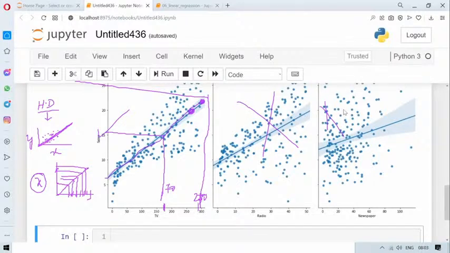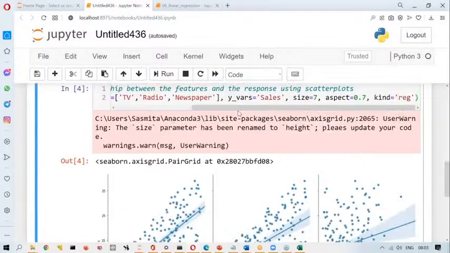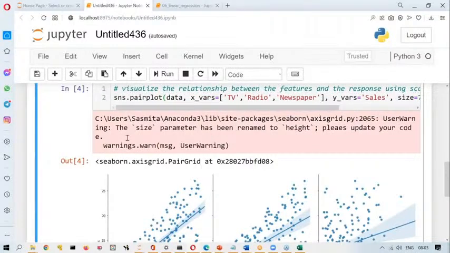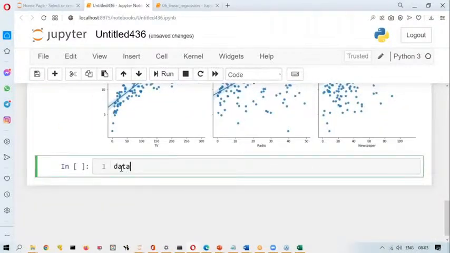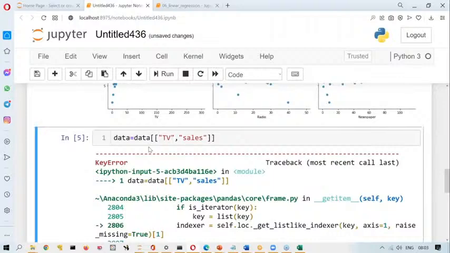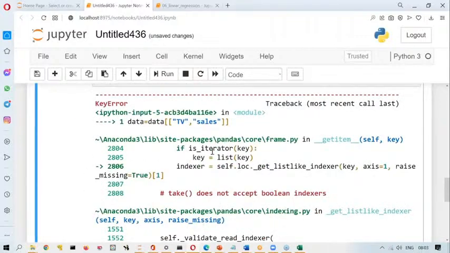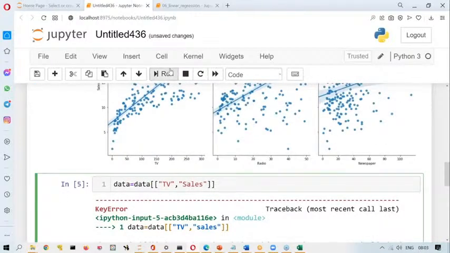So once you understood this, coming back to the project, you understand that TV is very important. To make it simple, because it is a very initial class, I'm just going to take TV and cells, and ignore the other two columns as of now. Later I will explain. I'm going to take TV because I found TV is important, and then cells. Cells is important. So I have two columns, right? Am I writing the spelling correct? Cell is with a capital S, sorry. So I'm going to take only these two columns.